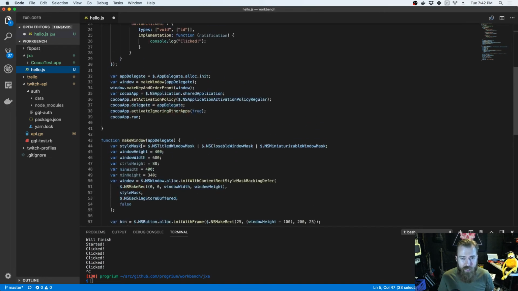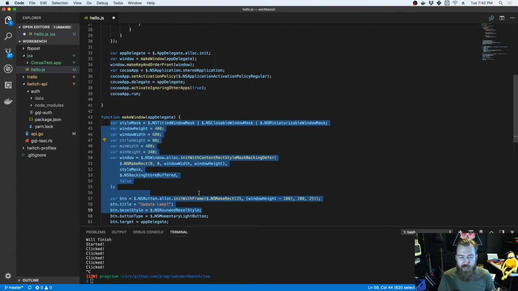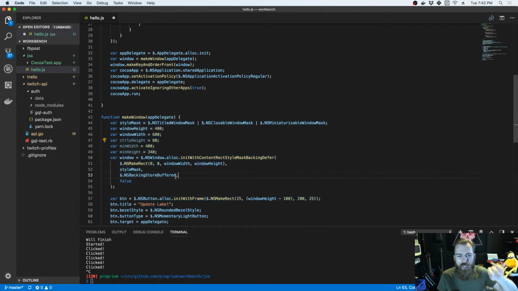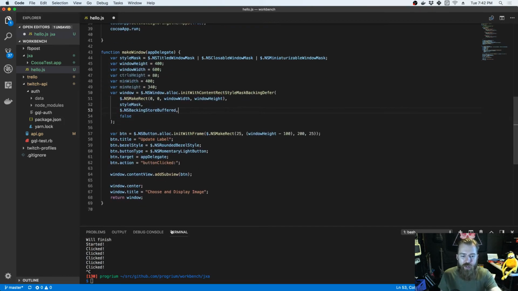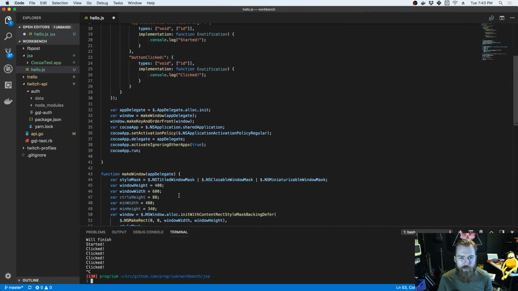The problem was if I were to make a window, and this is where that continue running for the application comes in, because it's set up like that, it doesn't quit immediately. So when I was making this window before and I ran the script, it wouldn't show anything because the program was done. And if I tried to add something like either a sleep or the built-in delay, which is their sleep, it would just freeze the thread.